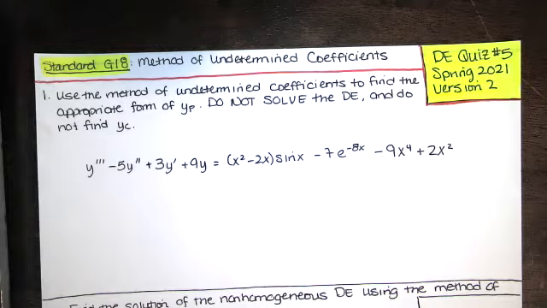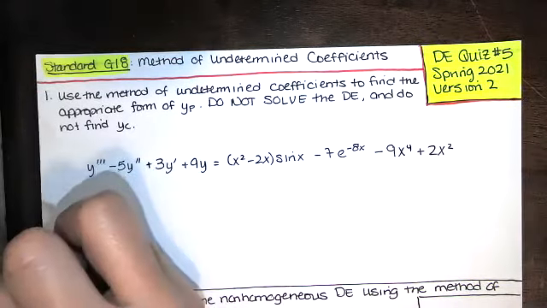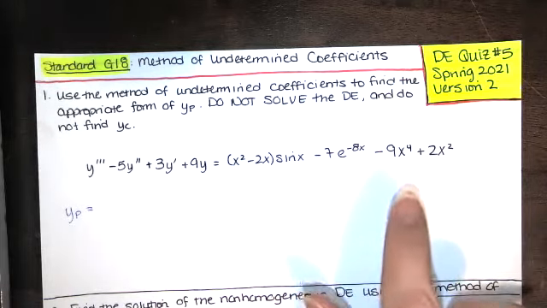So most of the time we would have to solve the corresponding homogeneous equation first, and then we would have y sub c, the complementary function or complementary solution. It's the solution to the corresponding homogeneous problem. Then we would make an educated guess based on the right-hand side, and then modify that guess based on the form of y sub c. That's what we would typically do. But this time we're not asked to find y sub c. All we're asked to do is look at the right-hand side and find the appropriate initial guess for y sub p. So we're going to let y sub p equal whatever is appropriate given this right-hand side.